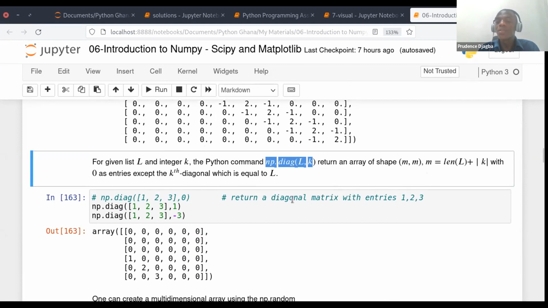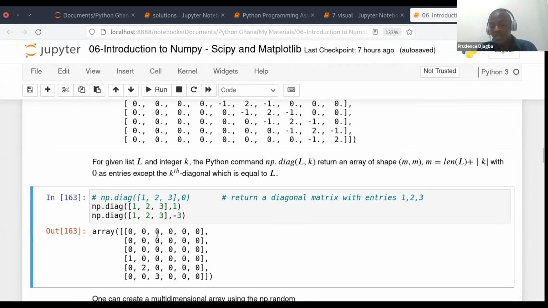It will give you a matrix of size M, where M is the length of L plus the absolute value of K. That matrix is 0 everywhere except the kth diagonal. Looking at the principal diagonal, the first diagonal, if K equal to 1, is the next diagonal above the principal diagonal. K equal to 2 is the second one here.